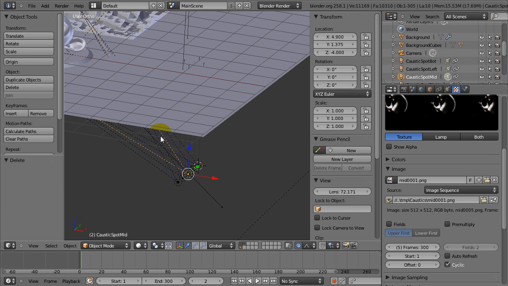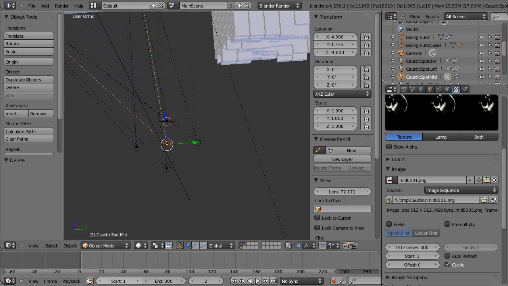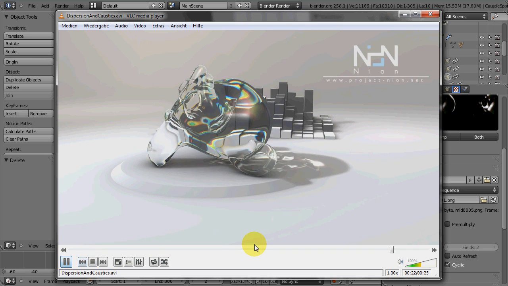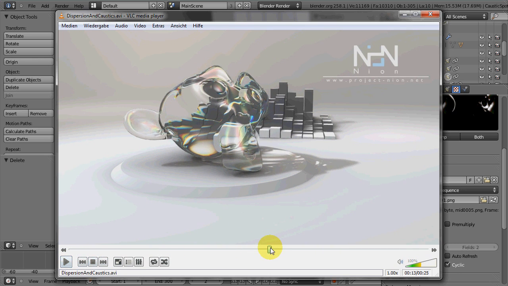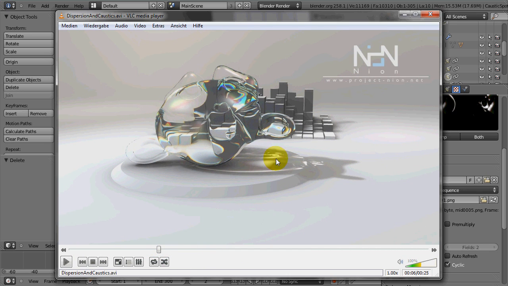There have to be much more, and in hindsight I would also have made them a little closer to each other. If you look at the video, you get, well, let's see. Yeah, you get those really separated maxima here, which don't overlap each other. They should be closer to each other, or at least have some more samples in between. That would be better. Anyway, I only did this one render. It took already a long time. I just wanted to prove that it's possible, and I don't have the patience to tweak a lot around them.